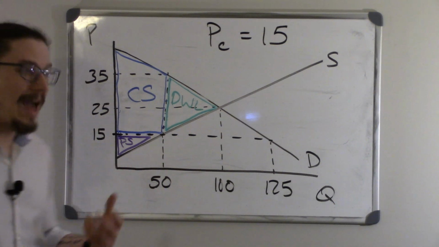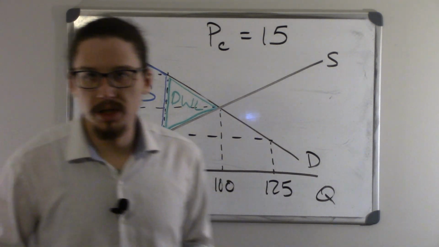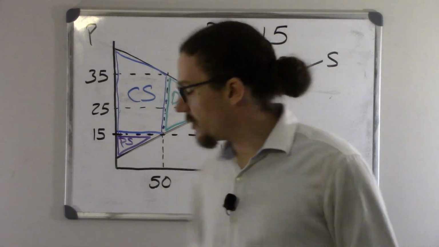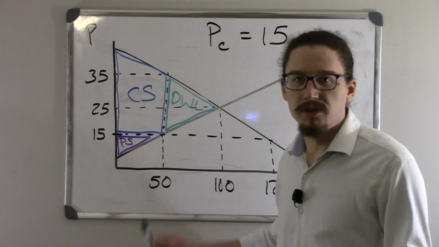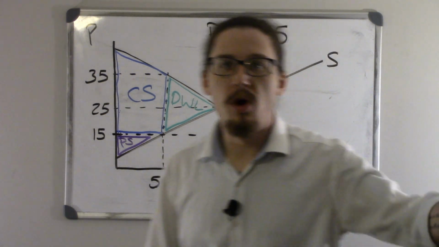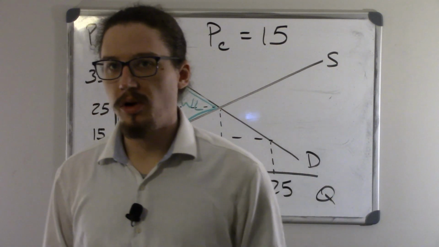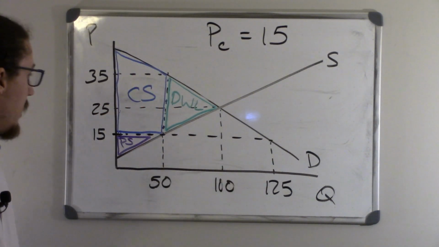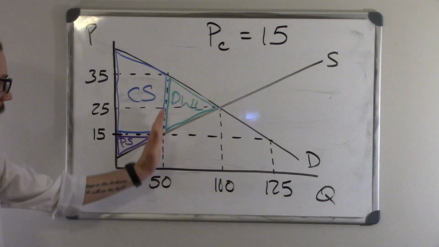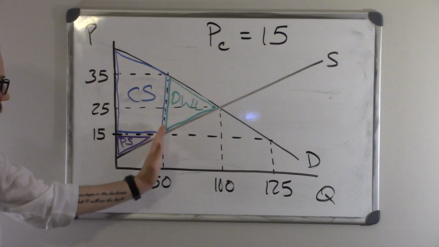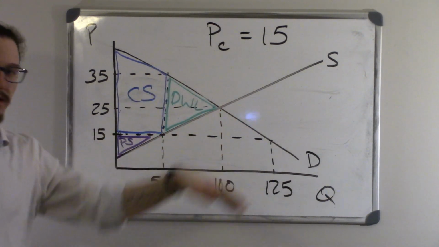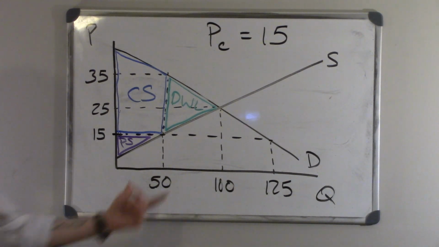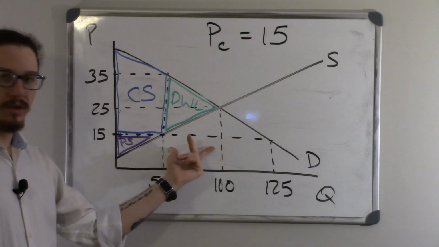But also, as far as gains from trade, how many units of this good are being traded? The answer is 50. If producers only have 50 units of the good, it doesn't matter how many people want it. Only 50 of them are going to be able to buy it, and so that's why we cut this consumer surplus off right here, and it doesn't fall into the rest of that.